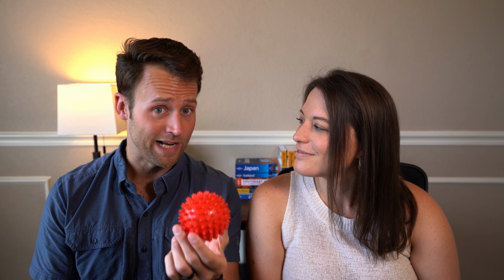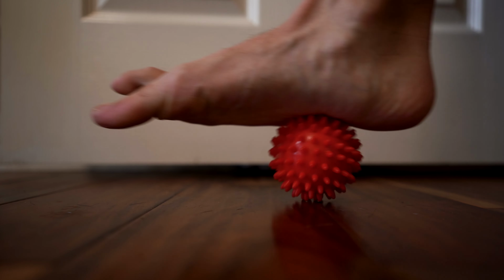So this little guy goes by many different names, but I just call it the Spiky ball. Okay, so this is made of a very firm rubber. I thought it was hard plastic for a long time, but it was developed for plantar fasciitis, and basically for massaging the muscles in your feet. You can also use it for your back or other parts of your body, but I travel with this always because it is perfect for working out the kinks after a full day of walking or a long haul flight. Packs down small. I usually just put it into one of my shoes, and I got it for under $10.